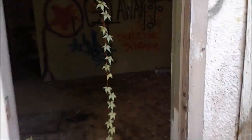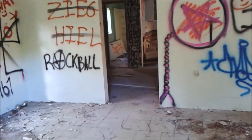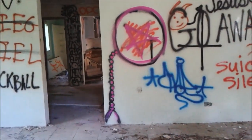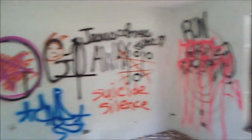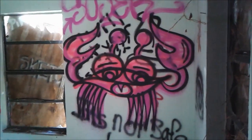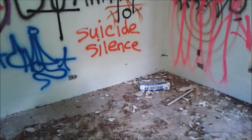It's got tiled floors. Yeah, so it looks like a house. Hello? Hello? Anybody in here? Yeah, this must have been a little apartment or something. Definitely looks like a house style. And if you run into any homeless people, just run. You can see there's some bush beer there. This was probably boarded up at one time, but let's get the flashlight out so we can see something here. Uh-oh, did I lose my flashlight?